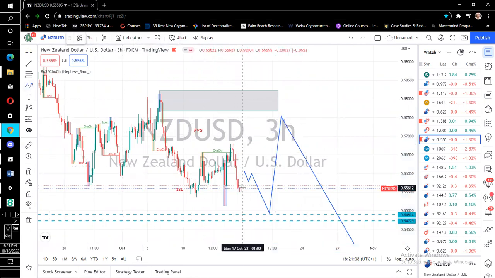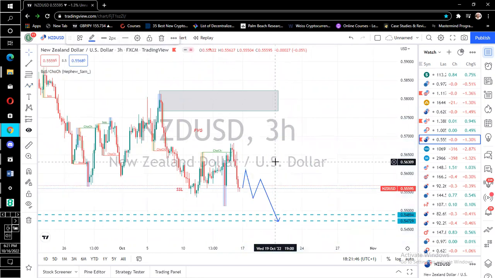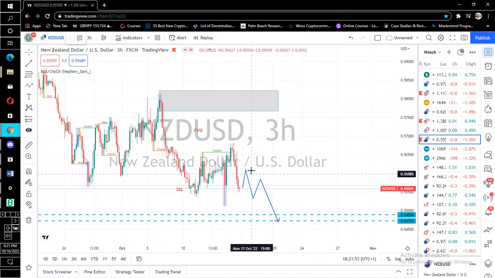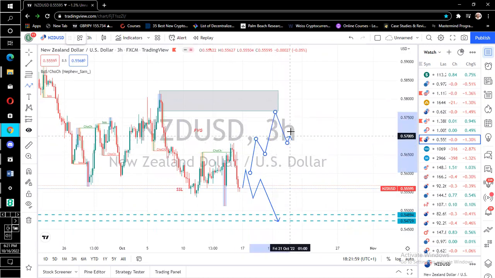I would like to see them do this back to this level, then find a way to the downside. This is what I'll be trading for this week on this. Then this is my first bias. I need to find a way, maybe the true news or whatever, find a way to go to this upside. All right, even if they break this structure and come back here, when they hit this level, I will still be expecting this market to come to the downside.